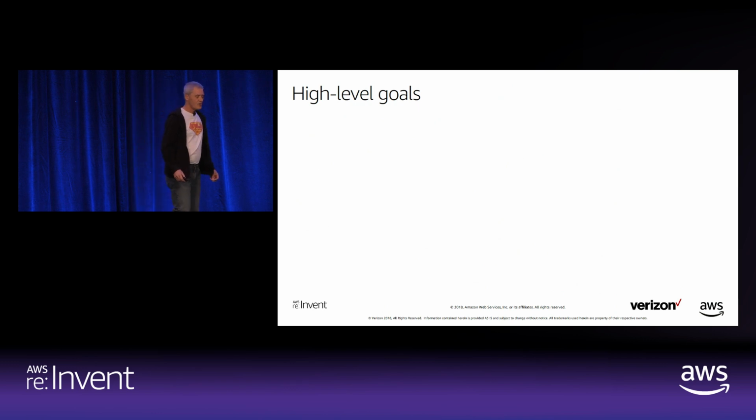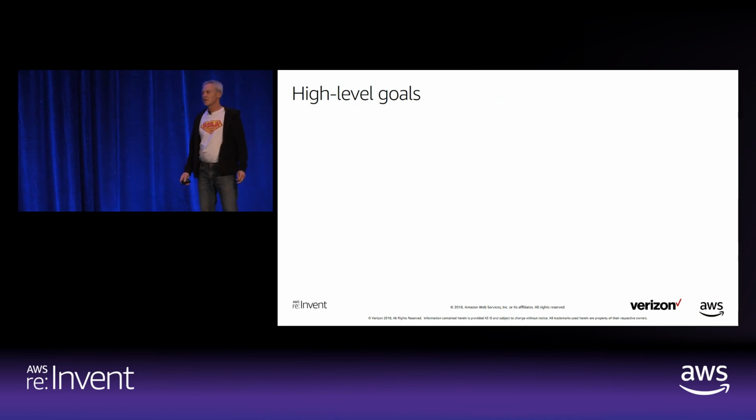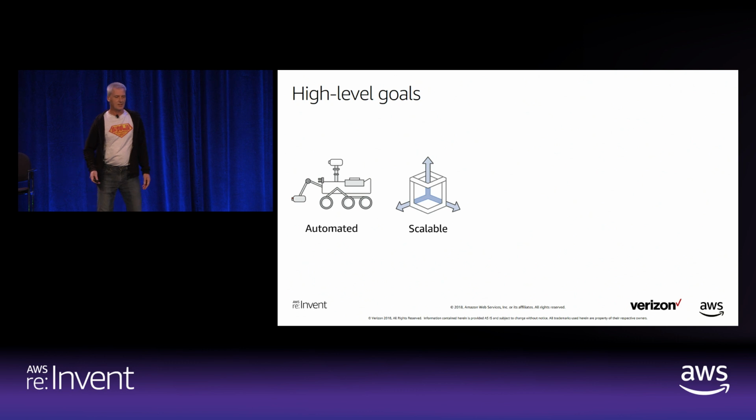So for our goal, for our team, for software asset management, one of our overarching objectives is to ensure that all software instances are in a managed state. And by that I mean that we know when the software instance is born, any changes to that instance over its lifetime, and what it looks like before it's terminated. We know also that we wanted everything that we did to be automated. So for us, as we went down this journey, that meant native tools and processes. We wanted everything to just work.